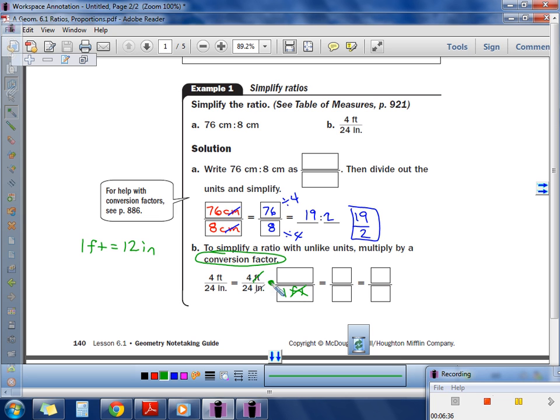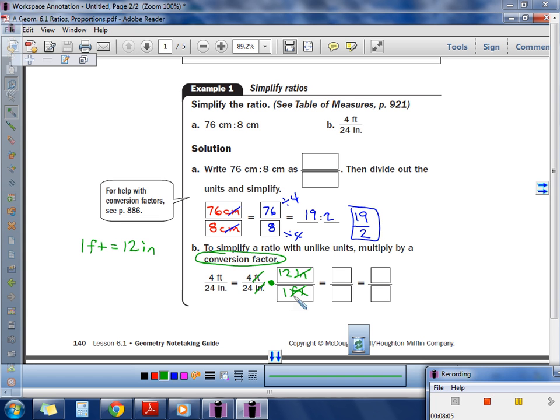That's all good. When we're multiplying, we can do this. So the other term is in inches. And inches will go in top. That way it cancels with the inches on the bottom. This is a conversion factor. It cancels out our units. Now, once again, we are multiplying by a conversion factor. The key thing on the conversion factor is making sure your units cancel, top and bottom, top and bottom.